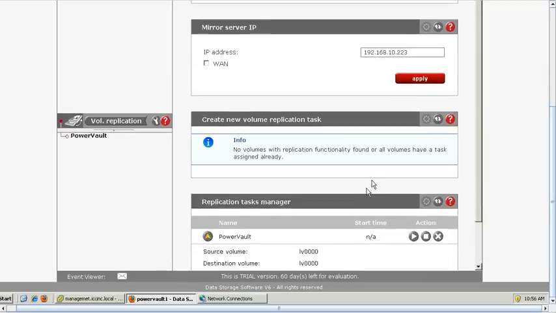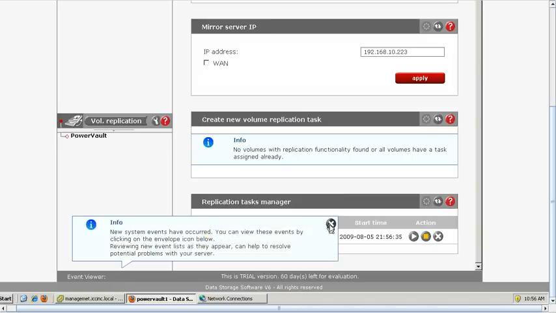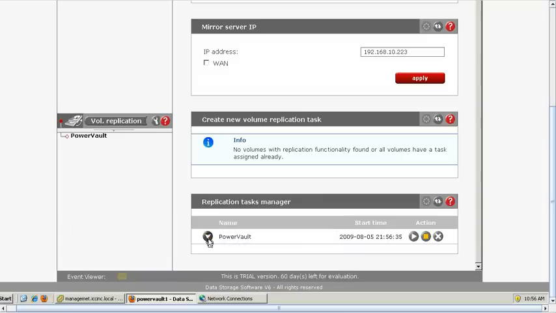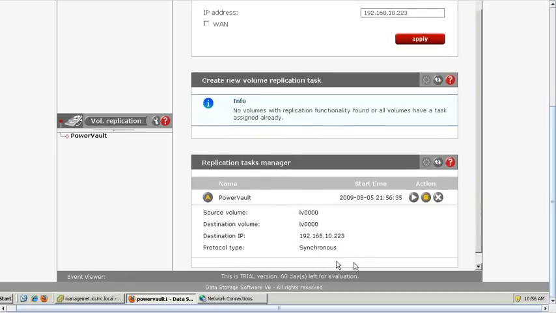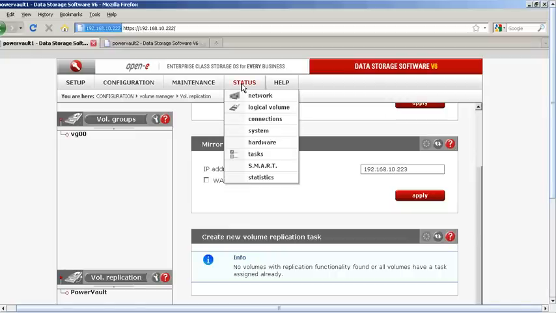And what this is going to allow us to do is to replicate block by block. So right now it's replicating all the block sectors of the logical volume to the secondary system. Once it's occurred, it'll let you know that it's in process of completion. You'll be able to tell of the consistency. So right now it denotes what's the destination IP address, and the protocol type is synchronous. What we want to do is find out the status of the replication to verify if it is in consistency with the logical volumes for both systems.